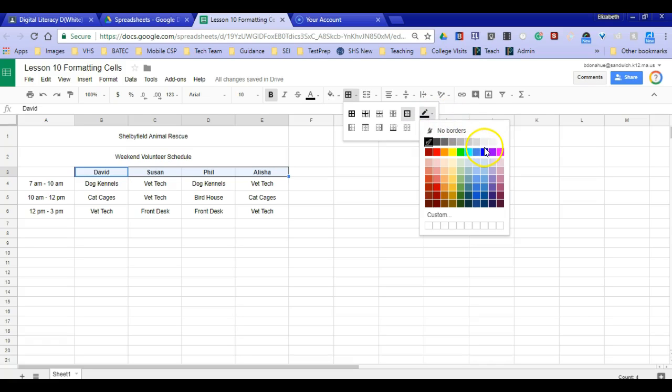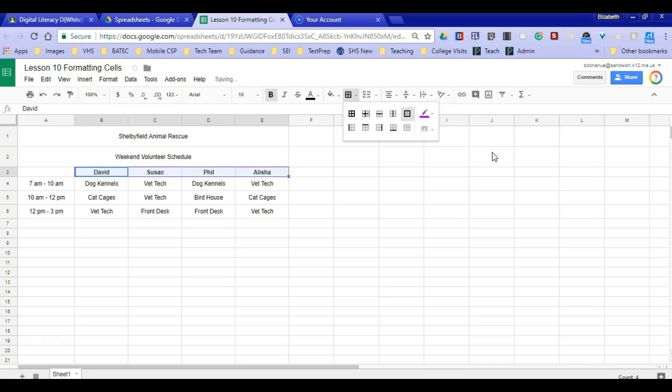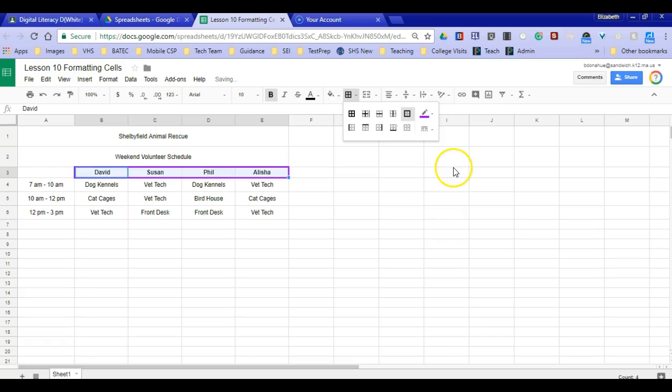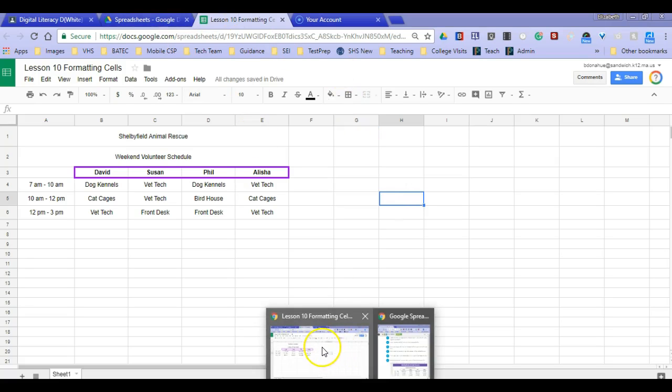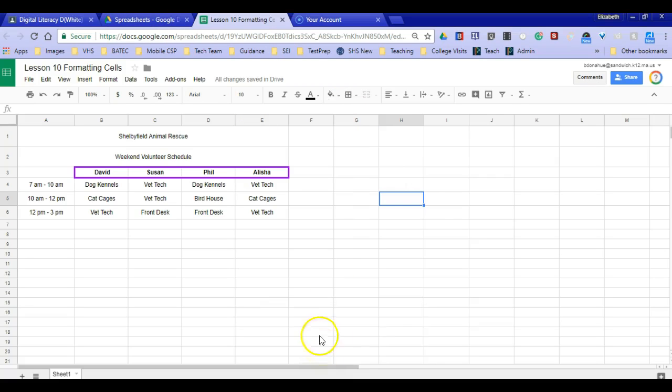So I noticed that they had purple before, so we can put a little purple border on the outside if we want. We can make the border a little thicker if we want to do that. We can have some dots. We can have all different kinds. So let's see. I'm going to do this thick. I don't know if it's going to look good, but that's okay. Just playing with it. Sometimes you just have to try things out.